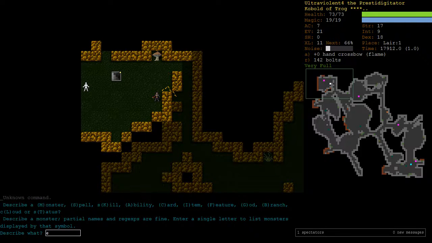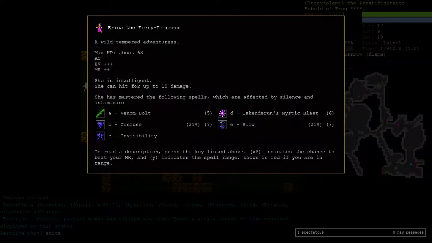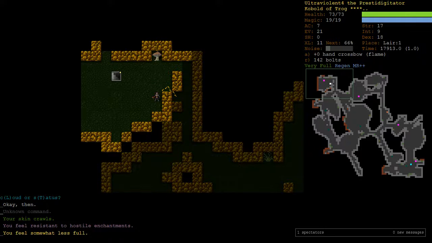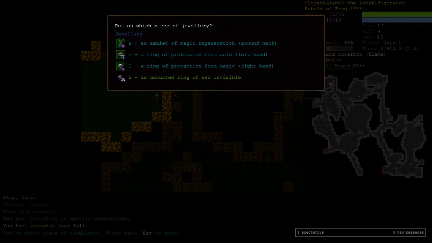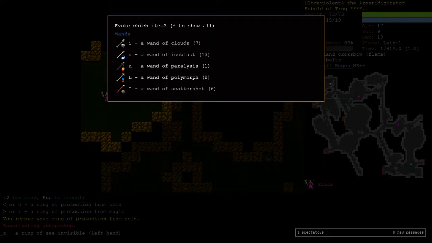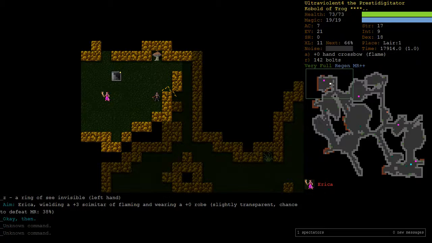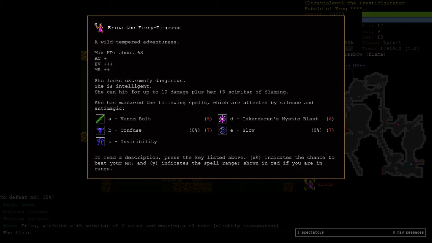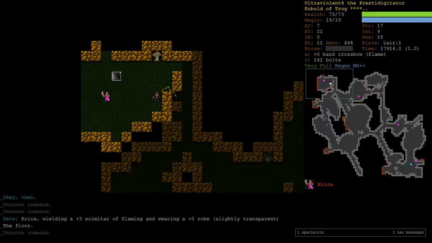?m for monster lookup and then Erica. The first thing to note is she has a 20% confused chance or 20% slow chance. So before anything else, I want to do Trog's hand so that we're then not going to be hexed. And then we can change back to the See Invis. And then... we could just polymorph her with an almost 40% chance, which is pretty good because she has a relatively high magic resistance, not usually easy to hex.